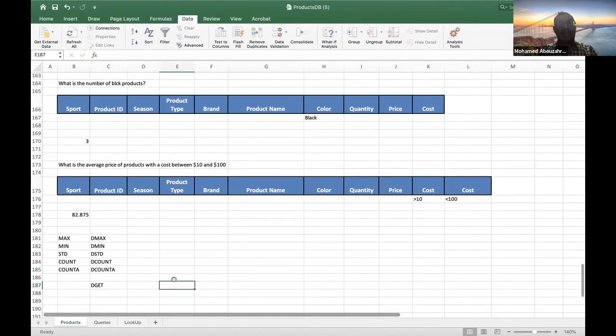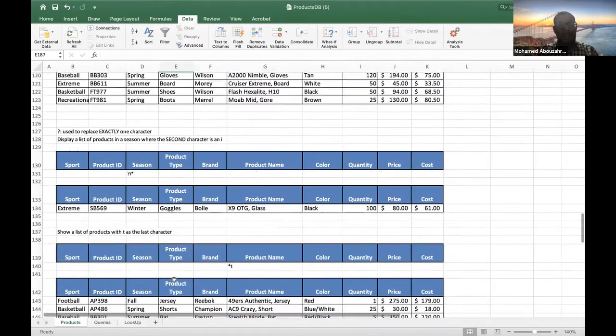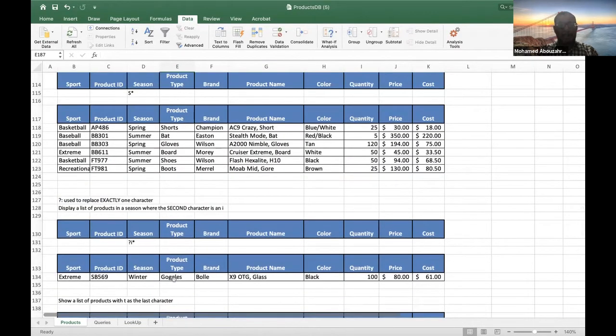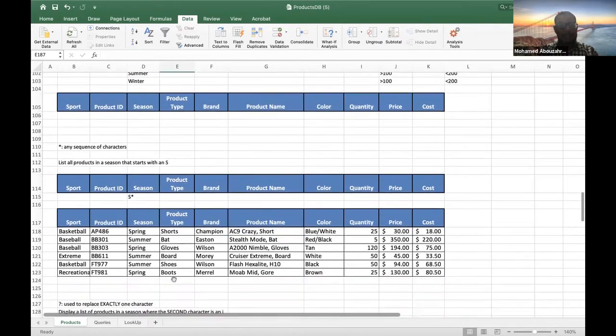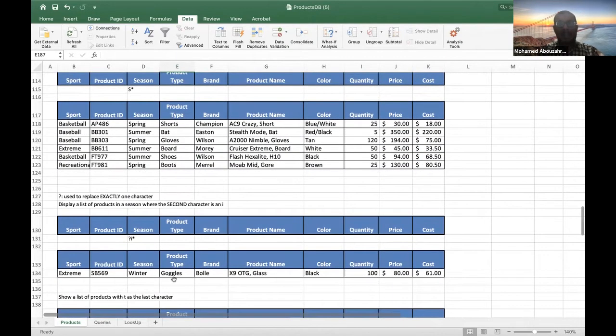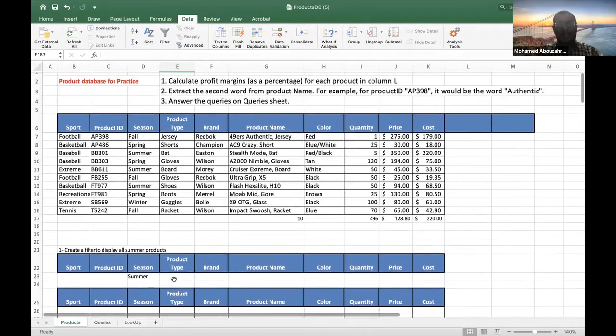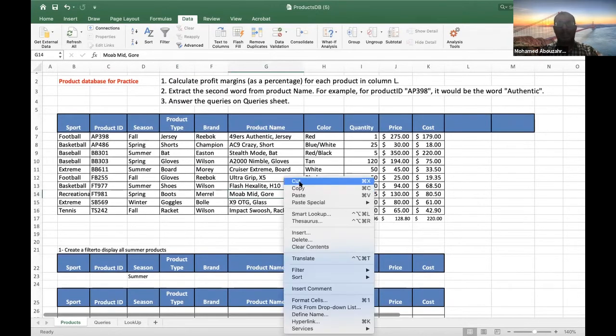So, for example, if I want to get the price of a certain product, let's pick an easy product, I want to get the price of this product.